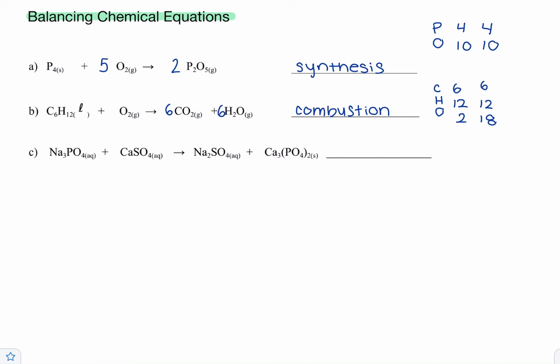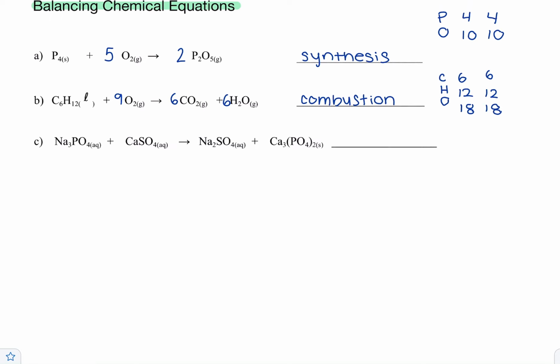But another thing to consider is if I have a situation where this is all I have left to balance, say oxygen is in more than one location, you always want to try to use the one where oxygen is by itself, because then we won't mess up our carbon or our hydrogen again. So right now we have 2. And what number can I put in front of here for me to get 18? I'd have to put a 9. So then I'd have 18 oxygen on the left and 18 on the right. So this one is now balanced.